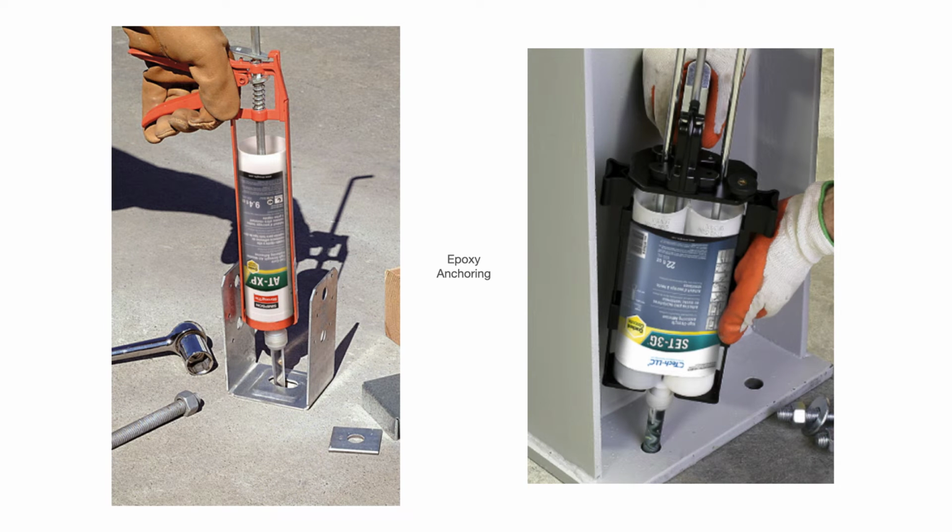So another anchoring product you can use, not so much a fastener, but it works in conjunction with fasteners, is epoxy products like this, where they're usually two parts that mix together, and you fill your hole in the concrete with this, and then put your rebar or your concrete anchor in. And once that cures all the way and tightens down, it's a good strong bond, and the anchor's not going anywhere. I mean, it's a nice strong bond. So just as another option for you.